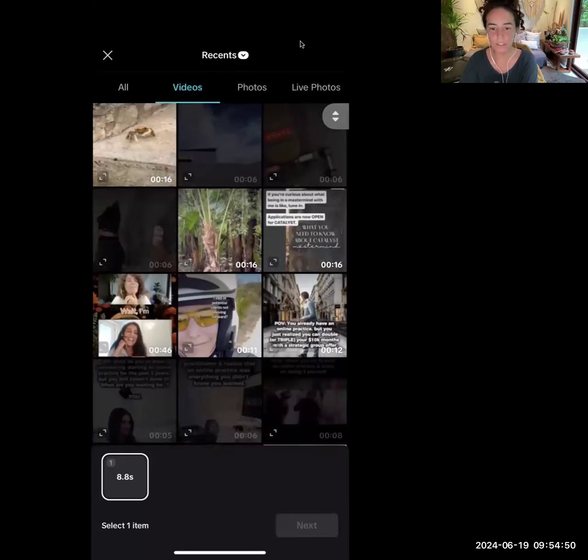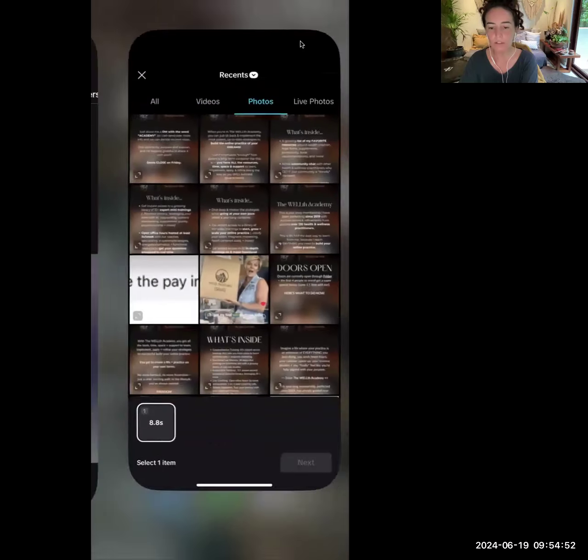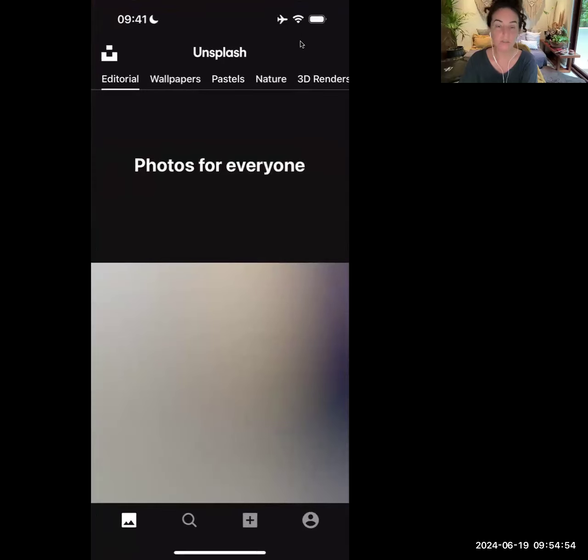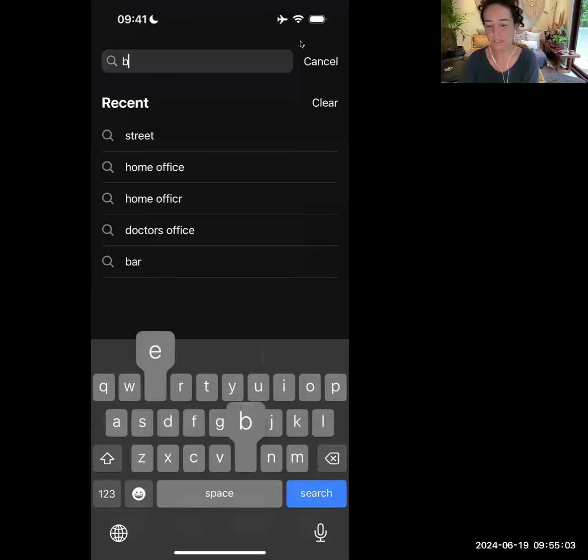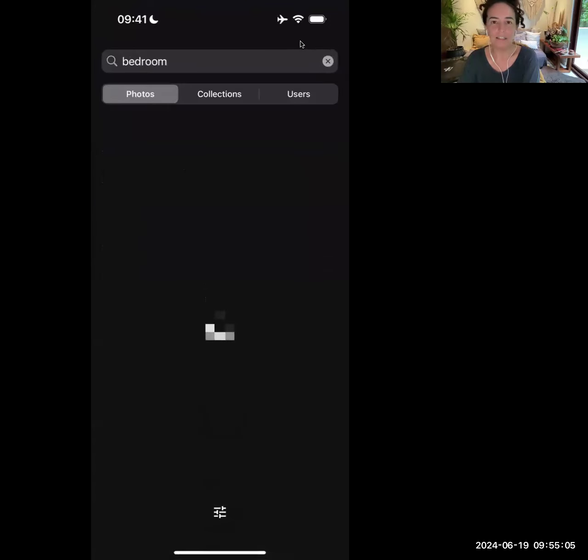And so what I actually do is I go to photos, but what I want to do is go to Unsplash. So Unsplash is a really cool free stock photo place that has like really high quality photos. So you can go and I just choose like, think of the context of the photo or video. So I'm just literally choosing a room in the house, right? Like bedroom. So it's coming up with photos, assuming my internet decides to move at a reasonable pace, which it doesn't look like is the case.